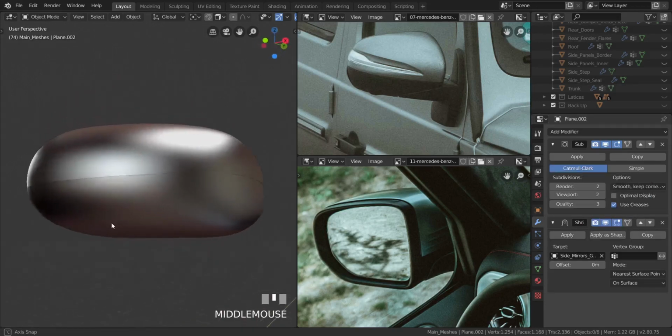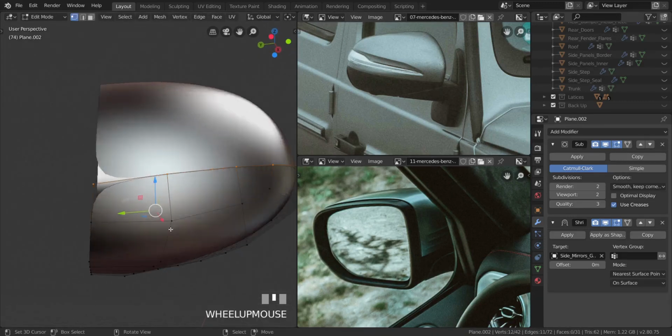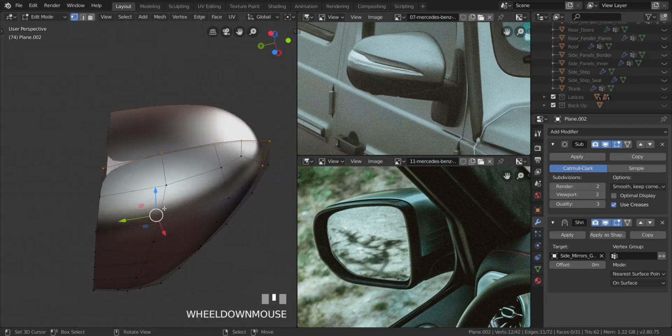Nice. So everything is following very nicely. Now all that we have to do is to create that cutout going on here and there. So what I'm going to do first is, let me see, I'm going to try to use the knife tool to do this. Okay, so let's press K. Let's knife this from here. It's pretty close to the edge, so I'm not sure.